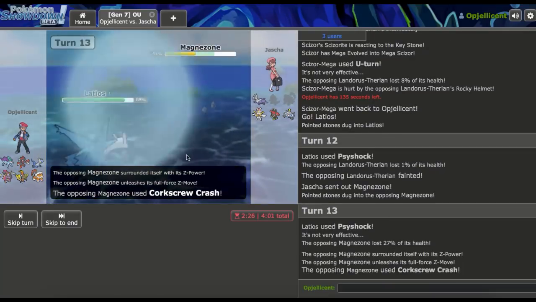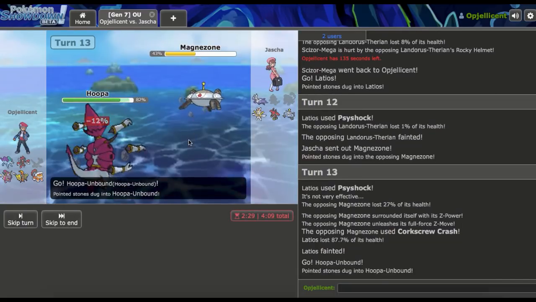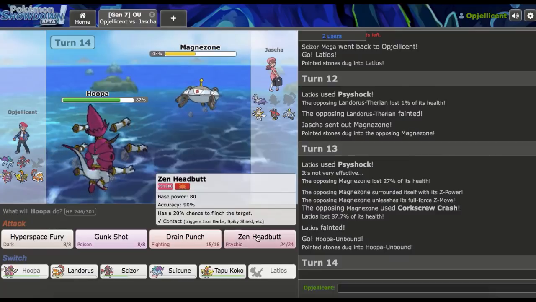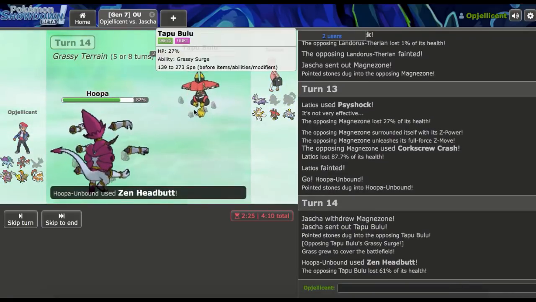Corkscrew Crash? Oh, okay, that's a problem. I was expecting, like, Flash Cannon and we could recover stall it, but now that we know he's Z-move, Hoopa can come out and take this guy on pretty easily. I'll just go right for a... Let's go for a nice Banded Zen Headbutt. Goes Tapu Bulu. I'm not sure if Zen Headbutt would have knocked out Magnezone, but we need to hit this. We do. It does do a lot.